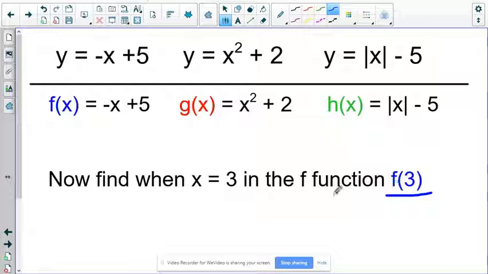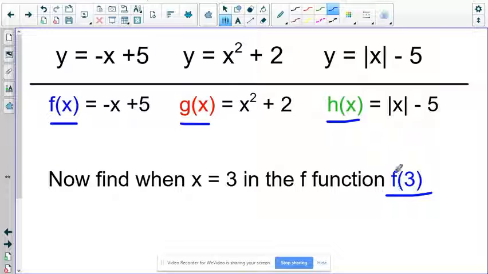And so now what I've done is instead of having y equals, y equals, y equals in all of these equations, notice the first one says f of x, the second one says g of x, and the third one says h of x. So what that means is we're labeling each of the functions instead of just saying y. It's a way for us to deal with a lot of equations at one time, where we arbitrarily name them F, G, H, I, J, K. It could be any of the letters of the alphabet.